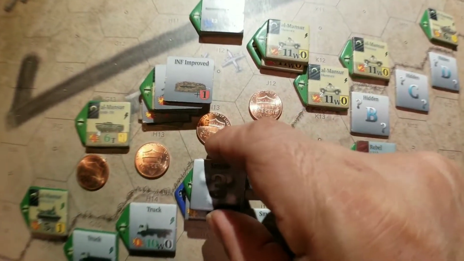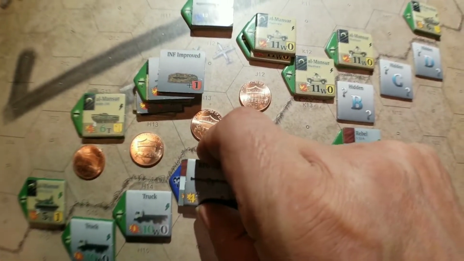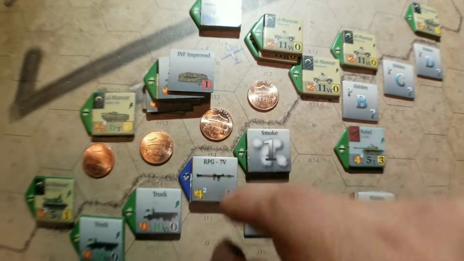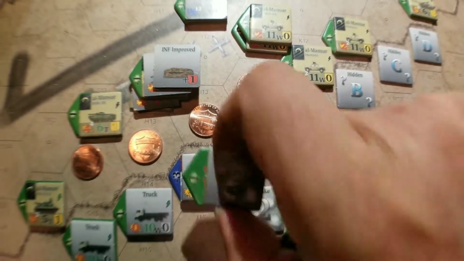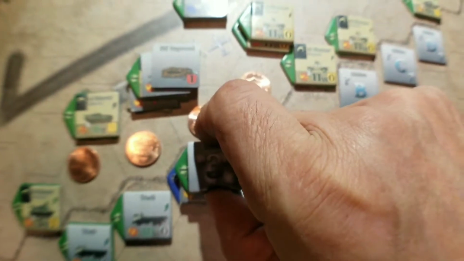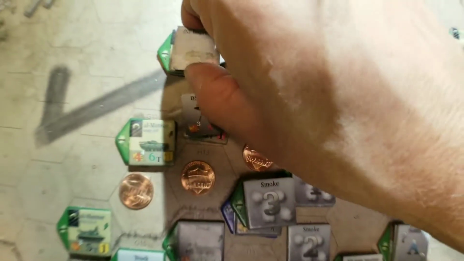Let's update. Well, there goes a fire. That smoke just obscured my RPG. He can only fire at units right next to him now with that smoke marker. So there's the one that just got hammered. He's good to go. But the good news is nobody can fire at him. So we'll put this unit that's already used its action on the bottom. This DSK.